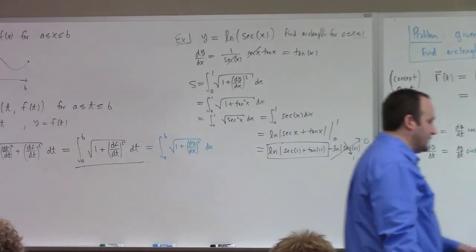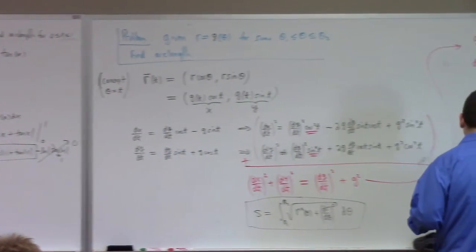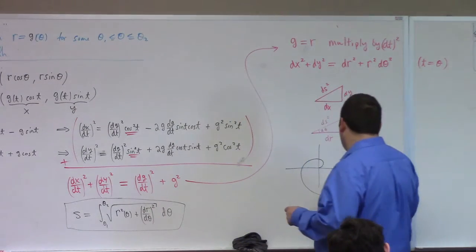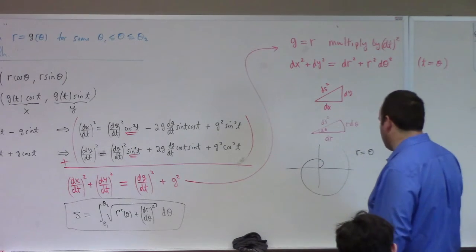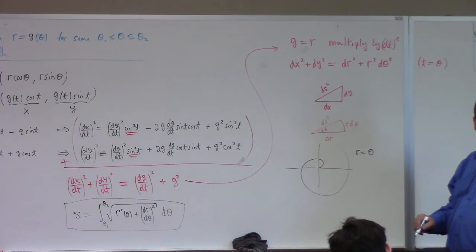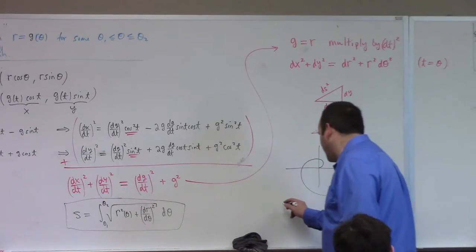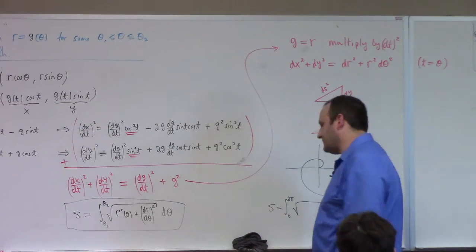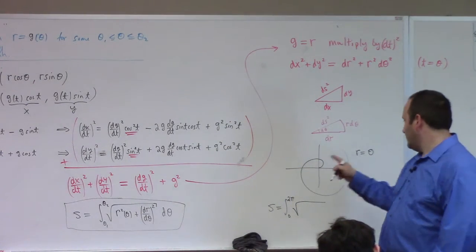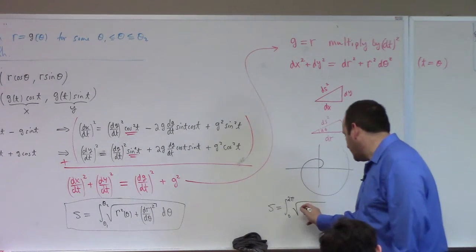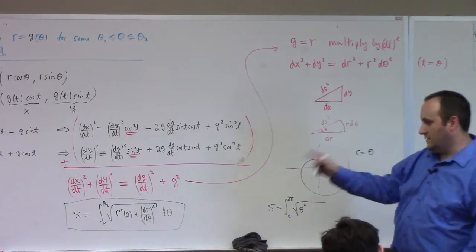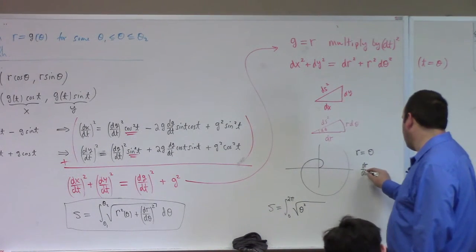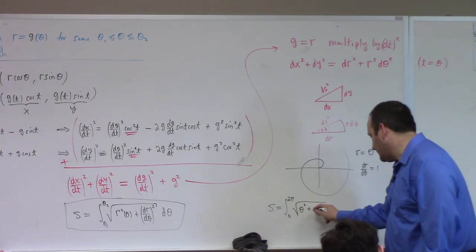Now, I guess we could do something foolish, like try to calculate the arc length of that spiral we looked at. What was that? That was r equals theta, right? What if we wanted to calculate the arc length of one full spiral? We would have to calculate the integral from 0 to 2 pi of the square root of what? r is equal to theta in this case. So that first term is theta squared. And dr/d theta is 1. So theta squared plus 1.